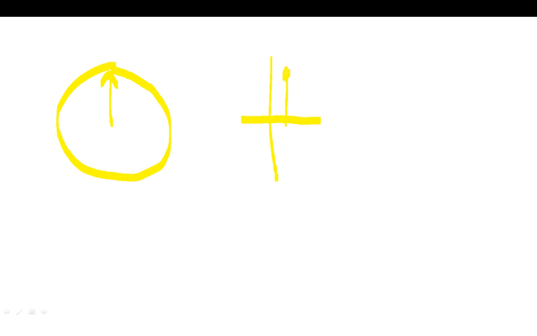Suppose this is a dial and this is a pointer, but there is always some gap between the dial and the pointer. Let's take a side view. This is a dial and this is a center line and this is a pointer, and this is a display.